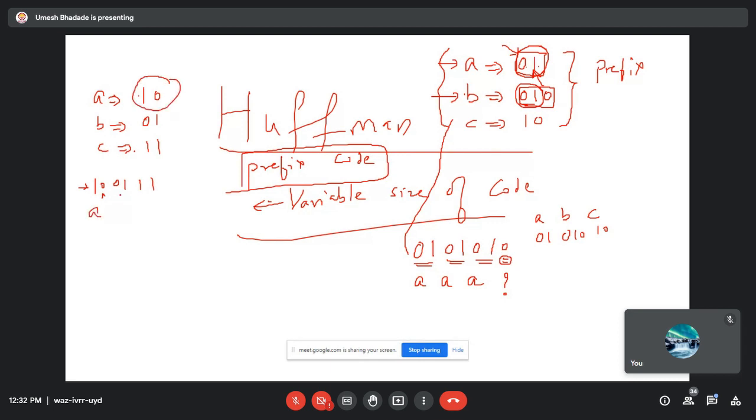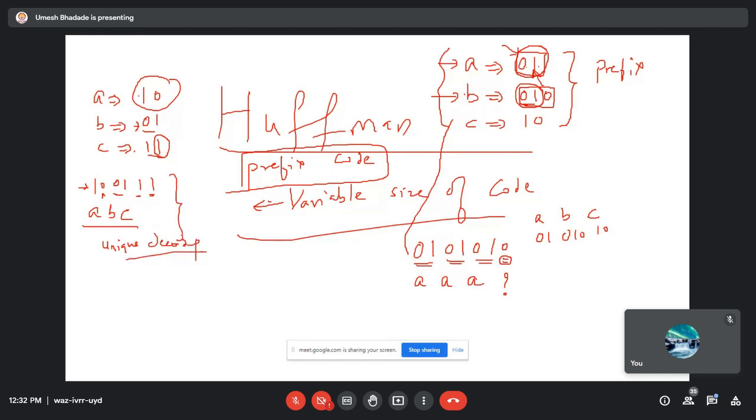Then you read 0, and after 0, when you read 1, you will see that it is B. And then when you come to the next bit 1, you will see whether it is A or C. It will be confirmed that the next bit is 1, so it is 11, so it is C. So in this way, a unique decoding will be there.